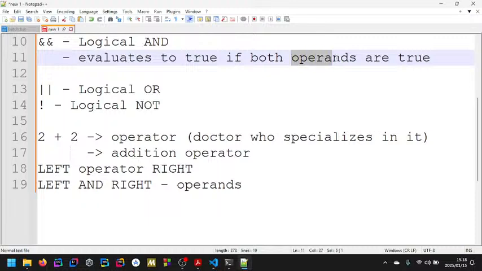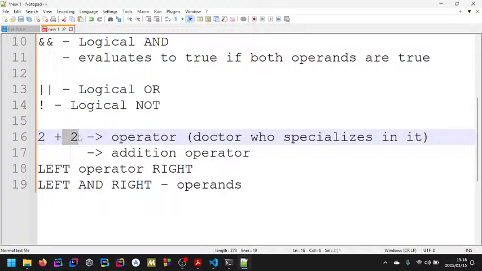So now we understand what operands are: the two things being operated on by the operator. Remember, we have an operator, the person who's operating, like the doctor, who's doing the operation. And then we have the operands, which are the values or objects being operated on by the operator, by the doctor.